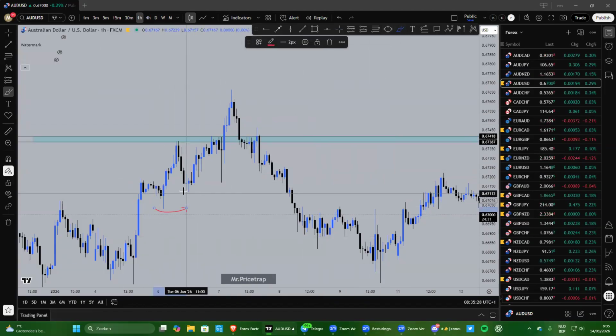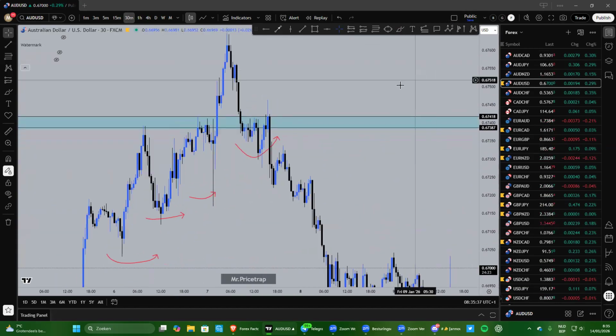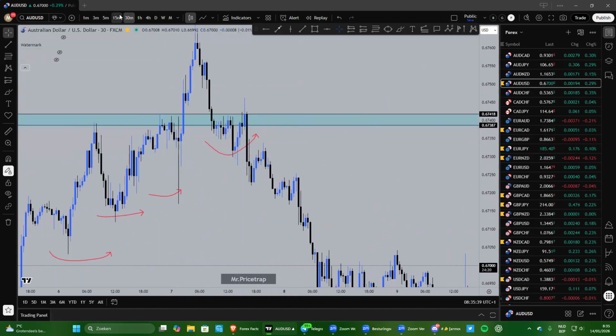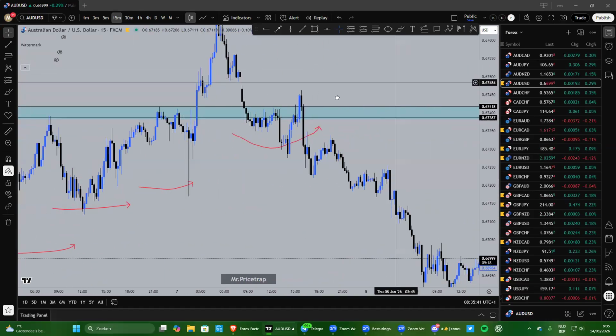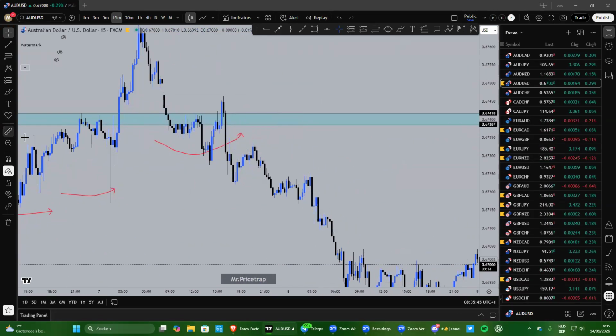Like you can see, the market was creating higher lows all the time. We reacted here on a retest. Here we have that 1 hour candle engulfing. We have the 30-minute time frame pretty strong rejecting here. And then the 15-minute time frame also showed us an engulfing candle right over here. So there was an opportunity to react on this, but of course, like you can see, the market just simply didn't respect the 7 pip stop.